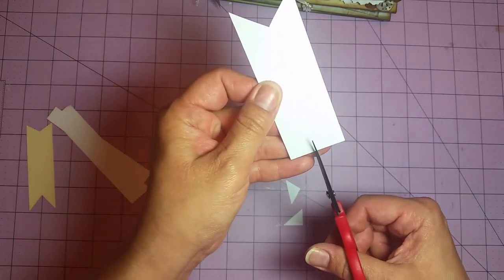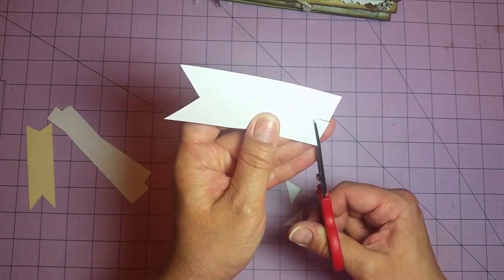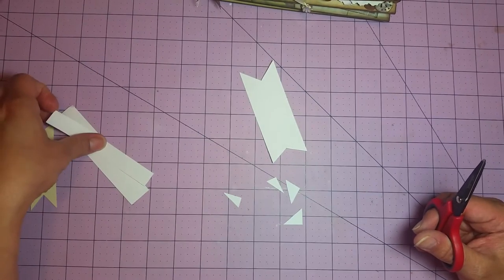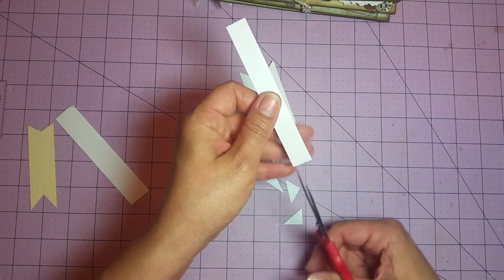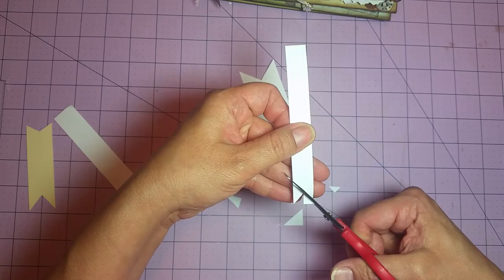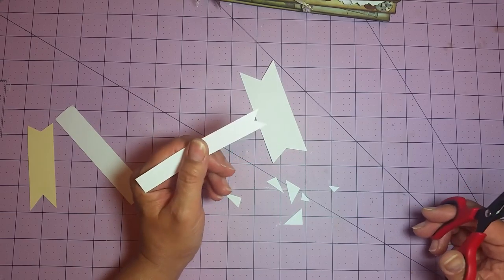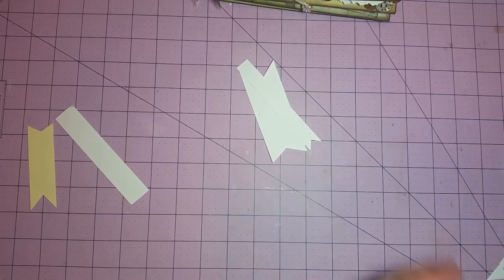You can make your tails shorter if you want — same thing. Just go straight up the center, go out to your corners, and there you go. You can cut your strips as thin or wide as you want them, and make your tails as long or short as you want them. So that is how that's done — you don't need punches or dies or anything like that. You can do this all on your own. All you need is a pair of scissors.